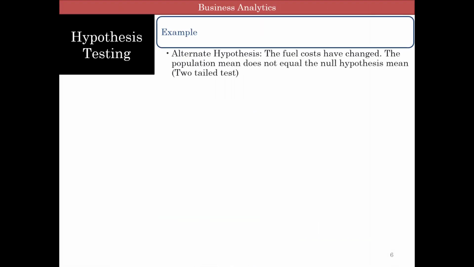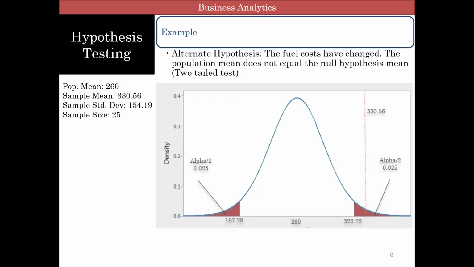So let's continue with this. We talked about the alternate hypothesis here. This is a two-tailed test, so we have to look at alpha divided by 2. We have to look at what these critical values are, and then your p-value is this area. But to calculate either the critical value or the p-value, we would need to use t-tests.